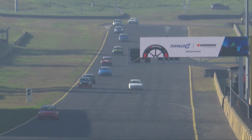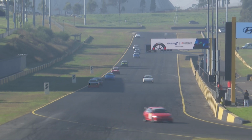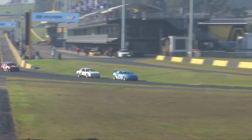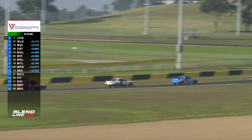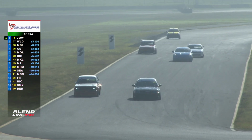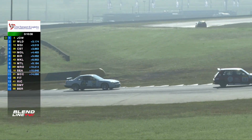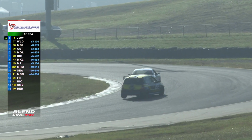So the attrition rate again, we had a fairly high attrition rate where most of them got the pits. I think Castro's got more problems. He's conceded a couple of spots. The Giattini boys, I've been told, spent till midnight replacing the gearbox in that Honda. So at the moment he's running in the 3rd spot, so they've made a great start.